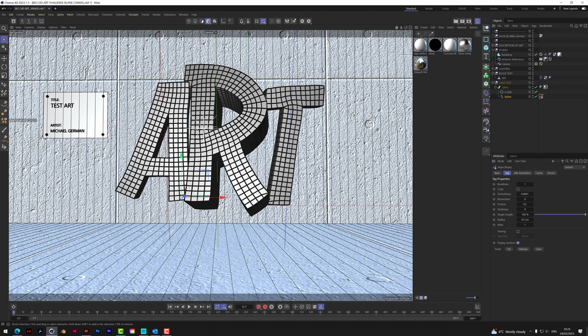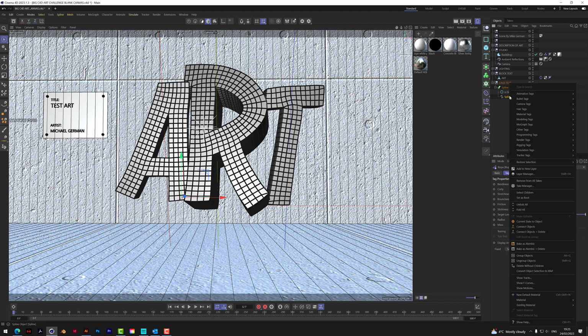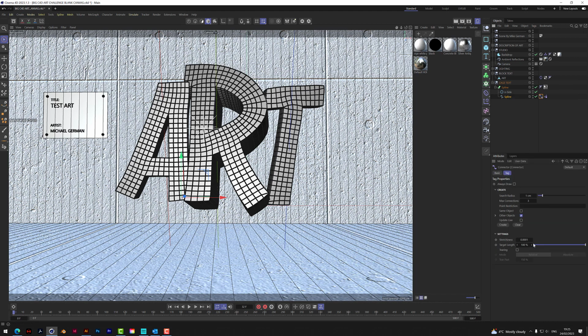So the way we keep that together is we have to add a connector to it. So we right click, go to simulation, and we go to connector. And down here you'll see it says same object, because obviously it is the same object, it's connecting to the same object. So we click on that one, and then we can uncheck other objects, and then we can click and check update live. And as soon as we do that, we get these little dots appear all over it.